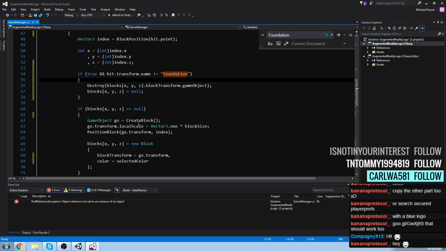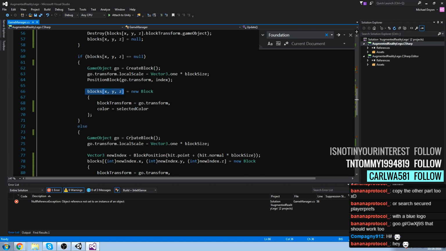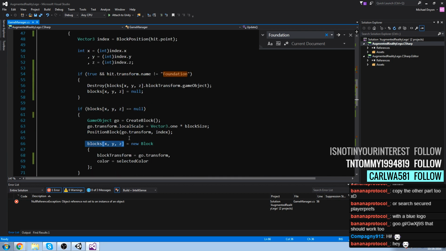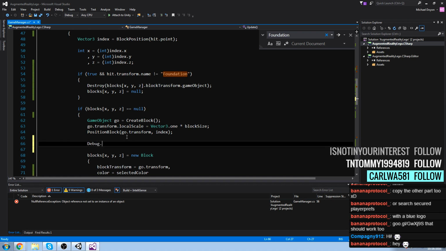Okay, so the first time I go in here, then this has to be wrong. So this is the thing that is wrong. I'm gonna do debug.log on these.